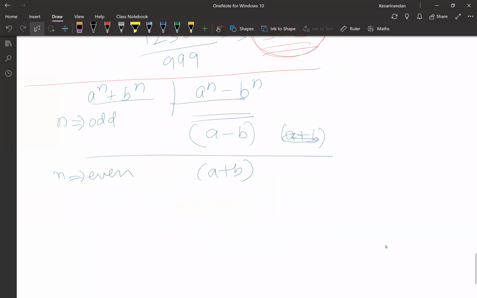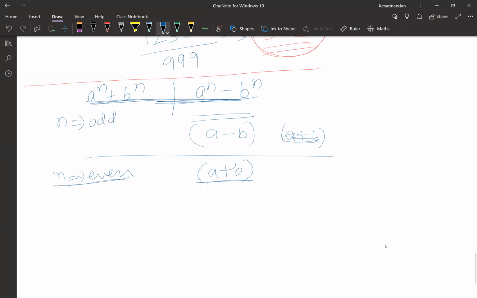Please note it down carefully, guys. I will wait 10 seconds so that you won't be in a rush. Casey, both the columns, whether plus or minus, will be divided by these. Means if n is odd, you say it will be divisible by a minus b. Yes, completely divisible. And when n is even, it will be completely divisible by a plus b. Left side or right side? Both of them.